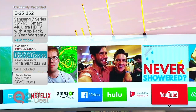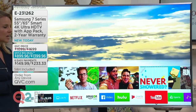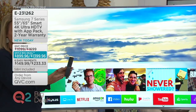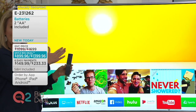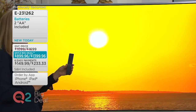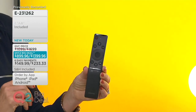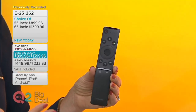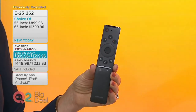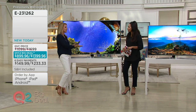It really is simple, it really is easy, and you've got that universal remote control. So you're not going to be frustrated trying to control your devices. This is now going to control your Blu-ray player, your cable box, your DirecTV, everything. And you can use that voice control ability as well for everything. So it really just makes your TV experience a nice, simple, relaxing one, and you're going to find that you're finally using all the features of your smart television because it's easy to do. So that's something that other brands just can't compete with.